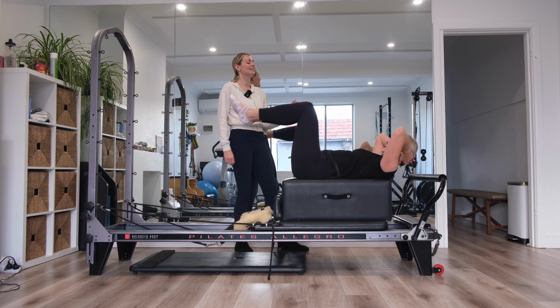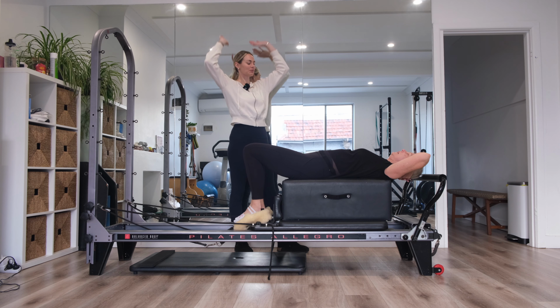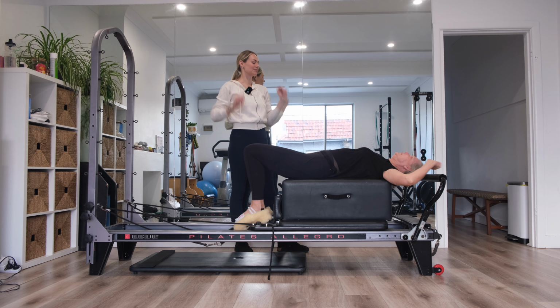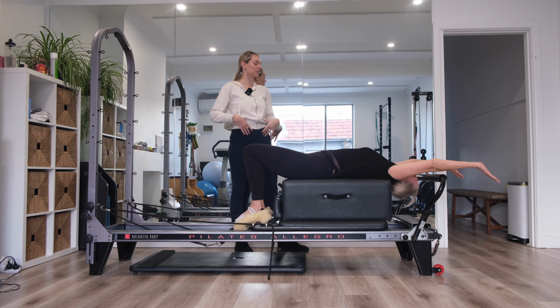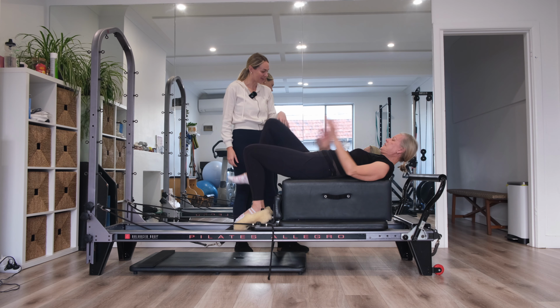Last one. Good. Lower everything down. You can just get a little stretch and release. If you want to reach your arms out long, you can. Sometimes that feels really nice just to open up through the front of the body. And then you can slowly come up and out of there.